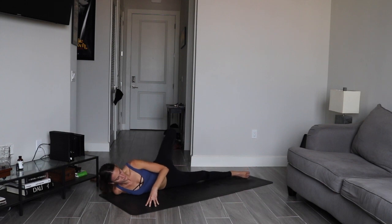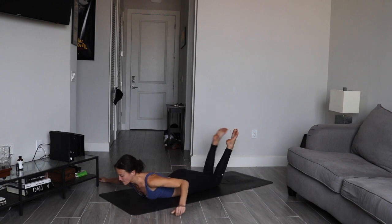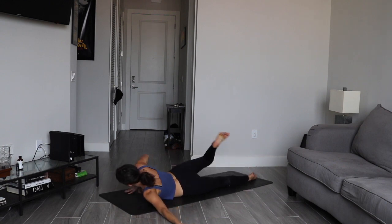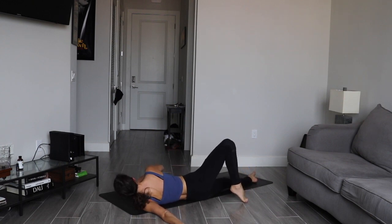All right, let's take it other side. Come back to the center. Bend that right knee. Left palm extends out. Opening right hip. Stepping over, opening left shoulder.